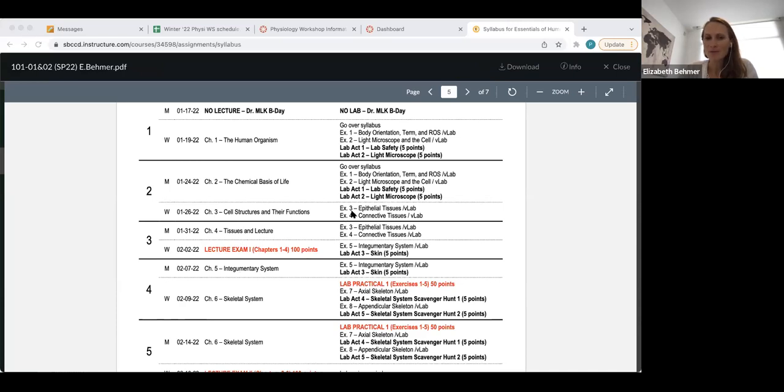And then in lab for today and Monday, you can see here that we'll be going over exercises 3 and 4, which will be on tissues, but there will be no lab activities. So you can see that your next lab activity actually isn't until lab activity 3, the skin, and that is a Google lab activity. And again, if you have questions on your lab activity, or you have maybe a lab activity you need to make up if you joined the course late, a good time to do that is just to come to your normal lab day. And then when we're done with lab, just ask me, hey, can I get the link from the lab that I missed because I was adding the class or something.